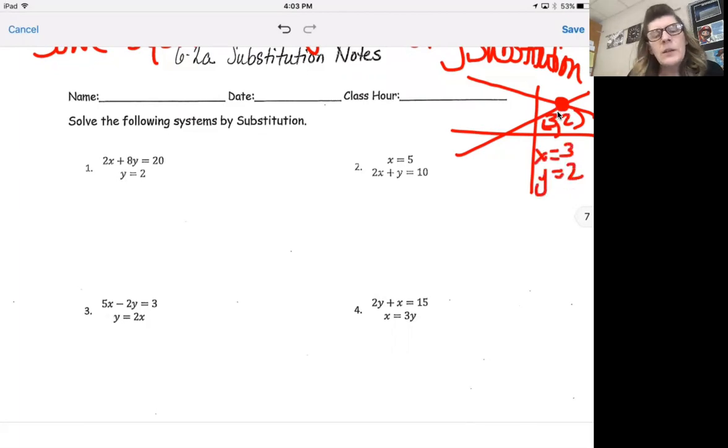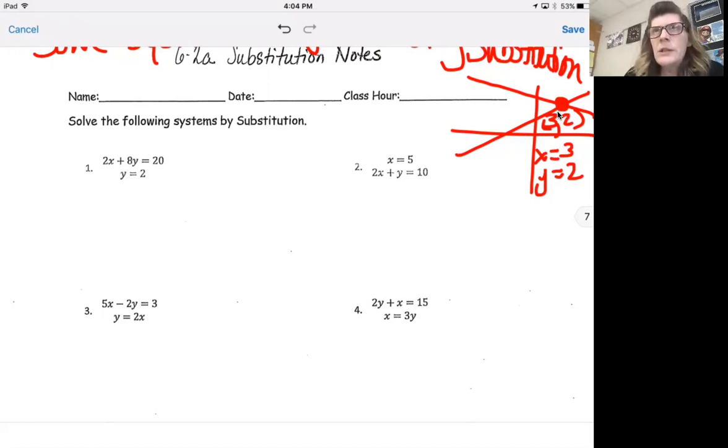So for every single problem, there were two parts to our answer. There was an x answer and there was a y answer because it was an ordered pair. Well, sometimes solving by graphing doesn't work so well if we have super big numbers. Nobody wants to graph an equation that has a y-intercept of 1,712 because that would just take forever. So we want to be able to use different methods to solve these systems of equations. So today we're going to talk about substitution.